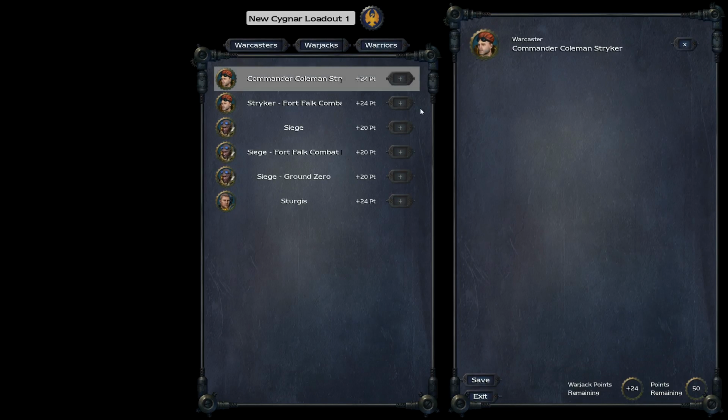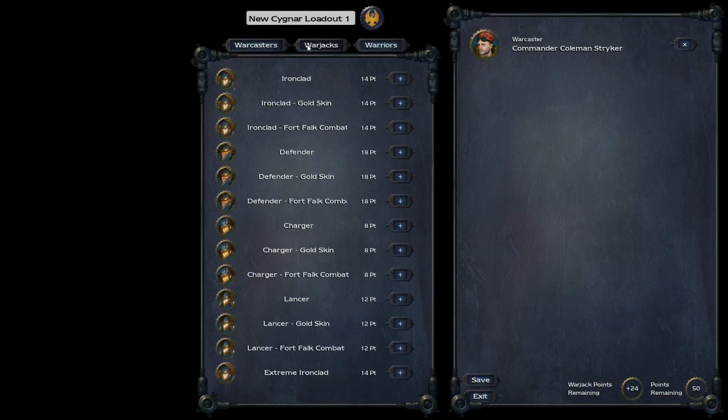These are called Warjack points, and they may only be spent on Warjacks. The game's about Warjacks. They shoehorn Warjacks at you. Okay, Warjacks, you'll notice, are kind of expensive. You can spend all your points, if you want, on Warjacks. If you don't buy any Warjacks, though, then you're burning 24 points. You can spend your points remaining on Warjacks or infantry, but you cannot spend any Warjack points on anything other than Warjacks. It's pretty self-explanatory.